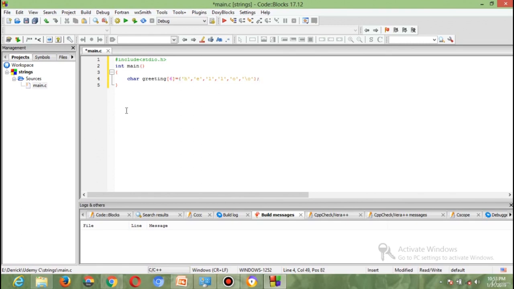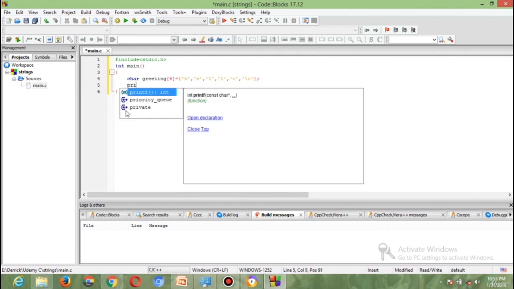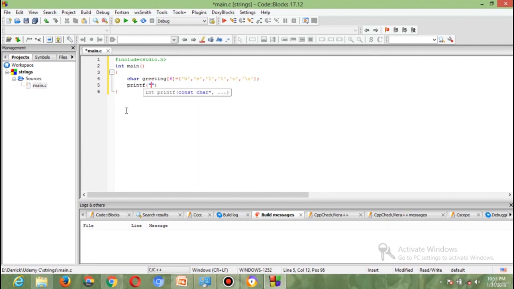Okay, always remember to put your semicolon. Without it, your program cannot be run. So let's printf the greeting message: Greeting message, percent s, and then with respect to greeting.